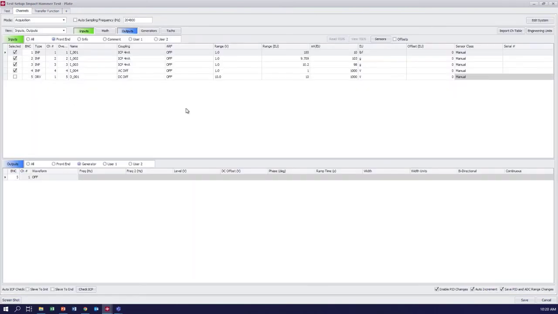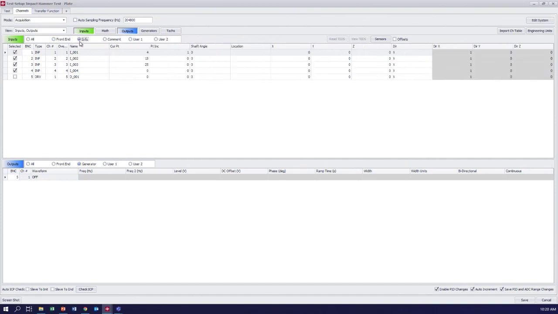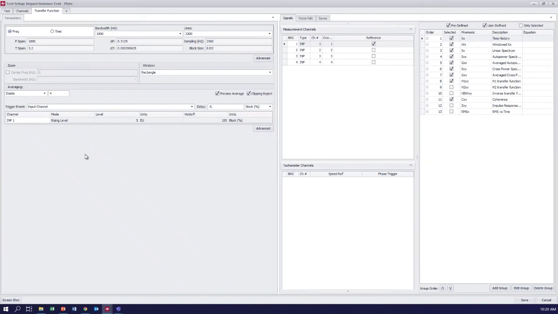So under the impact hammer, in this case, channel 1 is connected to an impact hammer, and all of the coupling is set to ICP. Channel 2 and channel 3 are connected to accelerometers, also ICP. Under the info radio button, I can select my point direction information. As the first one is connected to my hammer, I can also set it to point increment. And in this case, my test is the transfer function.